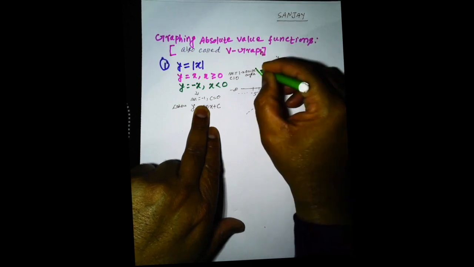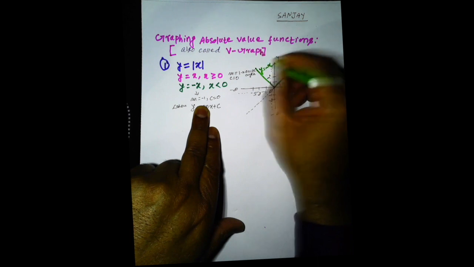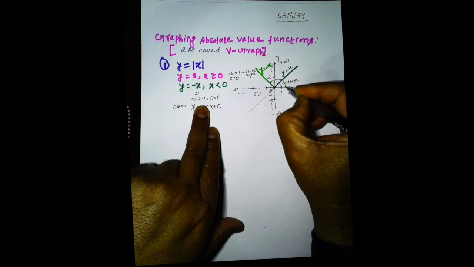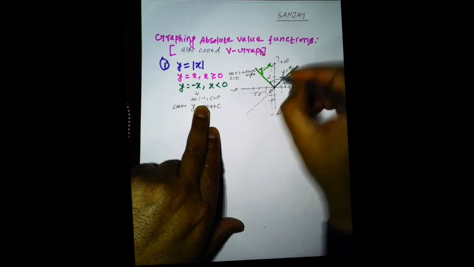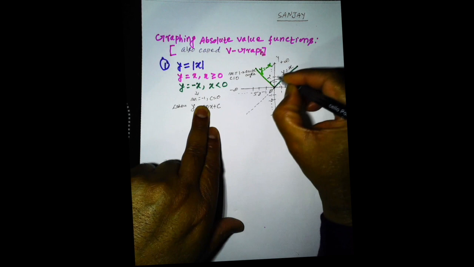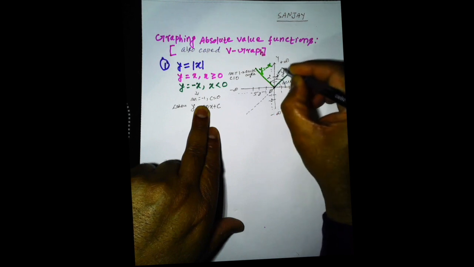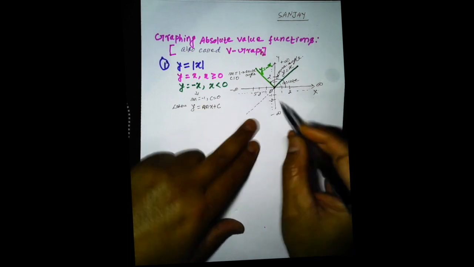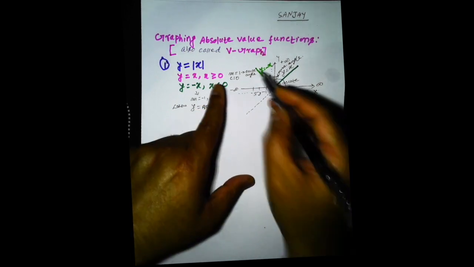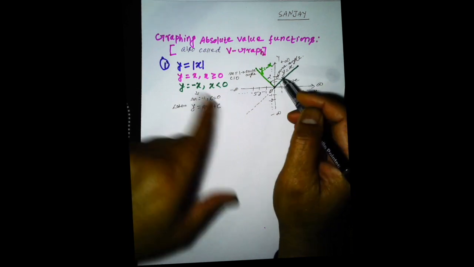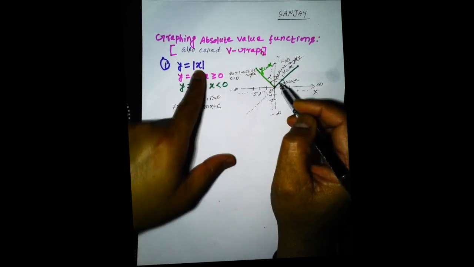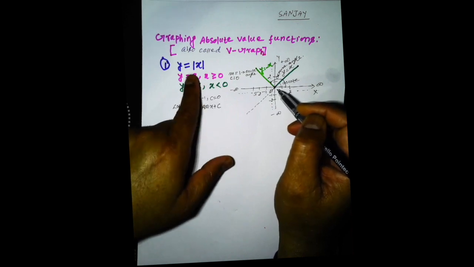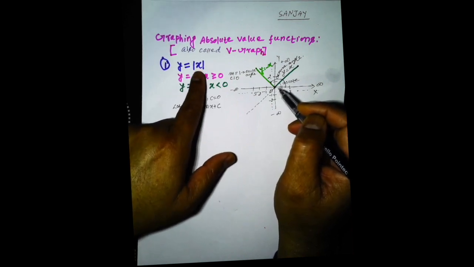Okay, so here in each case you can see y equals minus x, and if you measure this angle about the positive x-axis, you will see that this is an obtuse angle. Okay, so that way we'll have a graph of V shape. Why is it V shape? Because one time we have to take positive x when x is greater than 0, another time we have to take negative x when x is less than 0, by definition of the absolute value function.